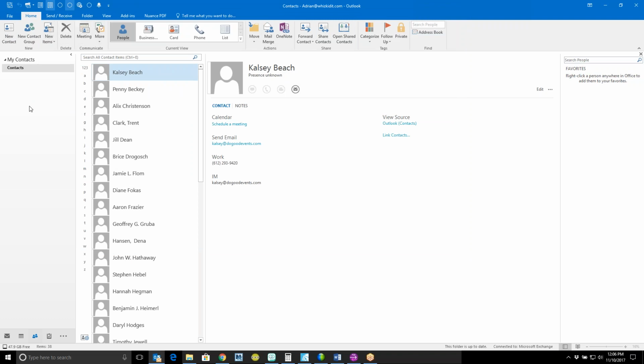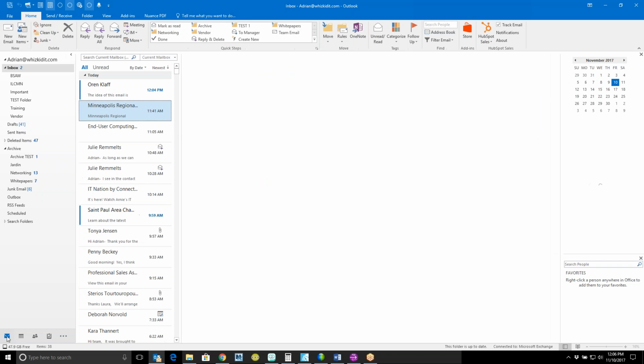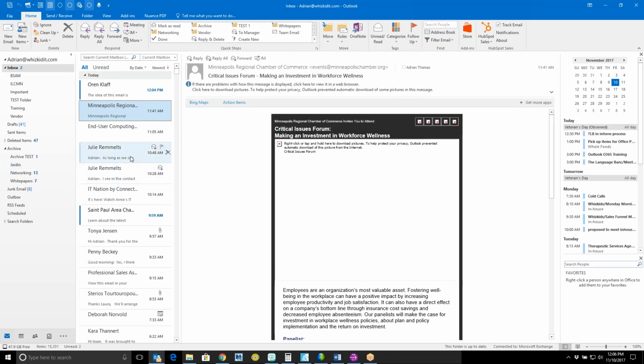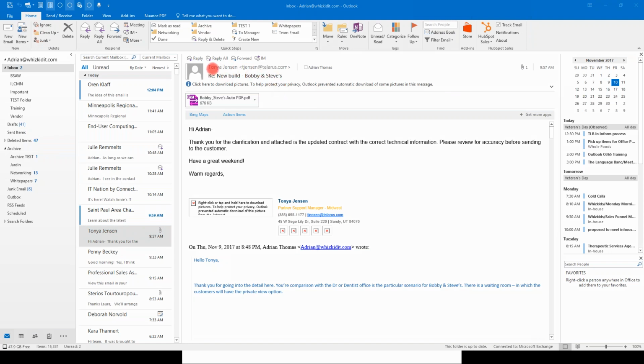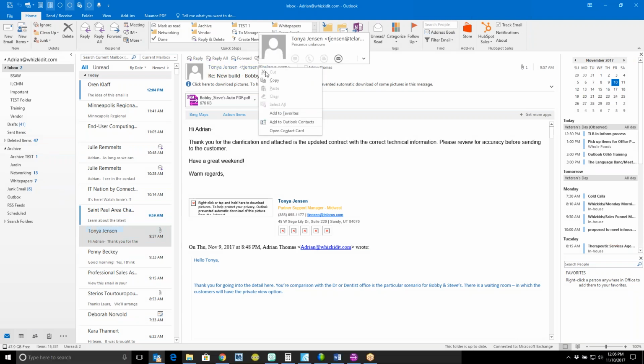To move back to your inbox, we're going to go back down to our navigation window, select mail, and we're back in our inbox. So I'm going to go to an email from Tanya, and maybe I want to add Tanya to contacts. So I would go to her email signature up here, right there, Tanya Jensen, tjensen@teleris.com, and right click this, and I get a drop down menu where I can then add Tanya to Outlook contacts. She's already an Outlook contact, so I'm not going to add her at this moment. I can also open her card. But doing it this way, you're going to have a lot of pre-filled information when you do add them as a contact, so you're not starting from scratch. It's pretty nice.